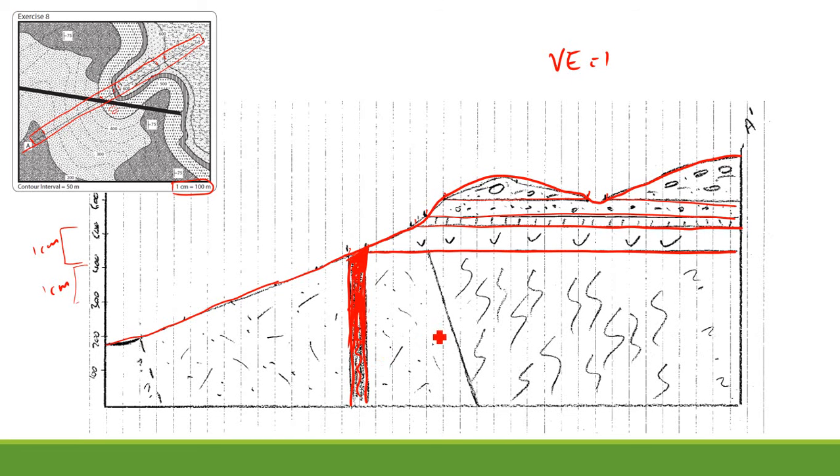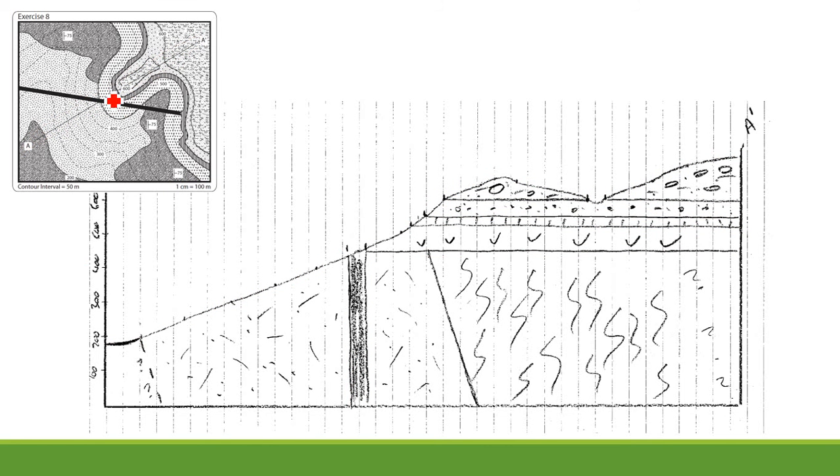Next thing we can do is put in our slate, and our slate is going down at 75 degrees. In fact, ideally what we really should do is, if we look at this cross-section line like that, it's actually not perpendicular to the strike of this slate, which is like that. I'll try and draw that a little better. So that is our cross-section line. Perpendicular to the strike of our slate is like that.